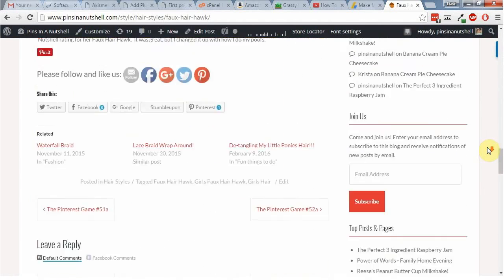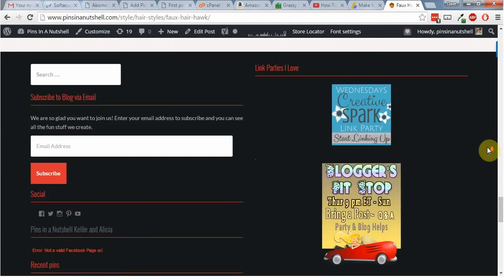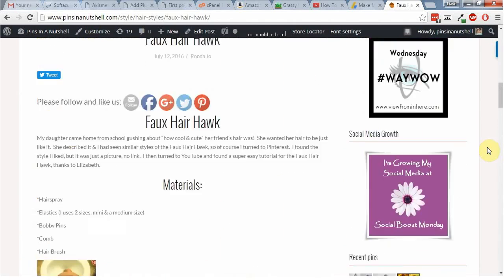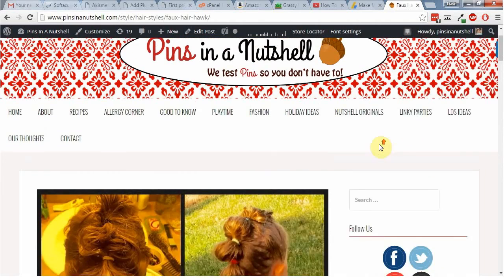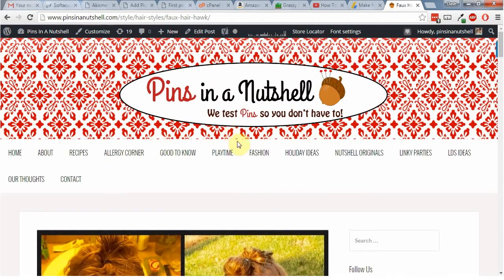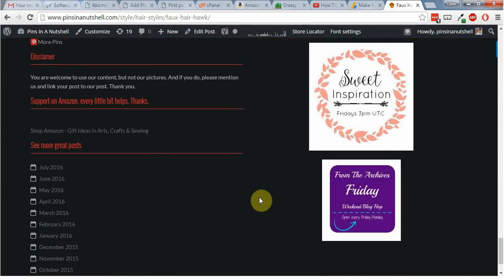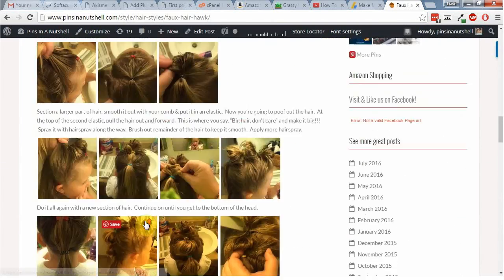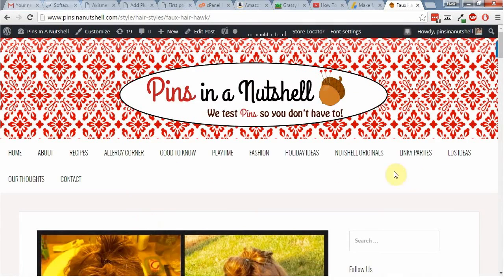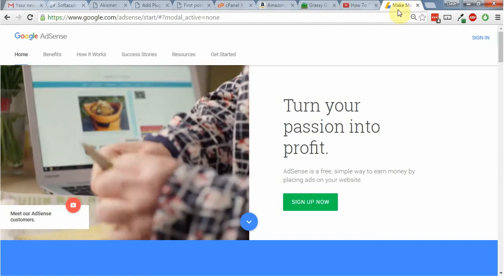This is funny. I wonder if the ads aren't working anymore because I'm not even seeing them. Oh well, you can tell them to show up here on the right hand side. You can have them be here. You can have them be down here at the bottom on the footer if you want. There's a bunch of different places you can put ads, but I think Google only allows you to do like 3 ads per page because they don't want you getting too crazy with them. But anyways, something to take a look at.